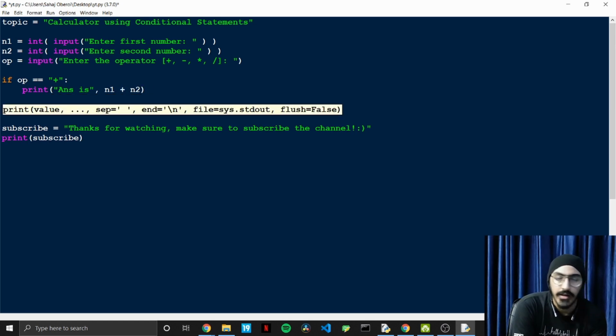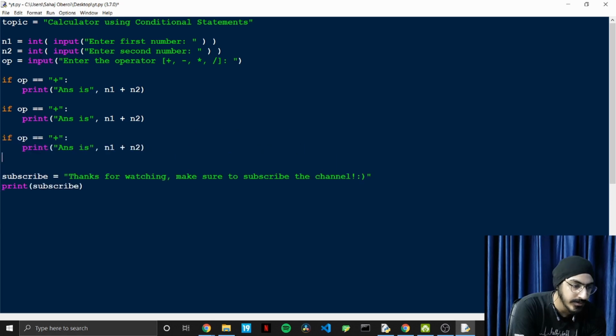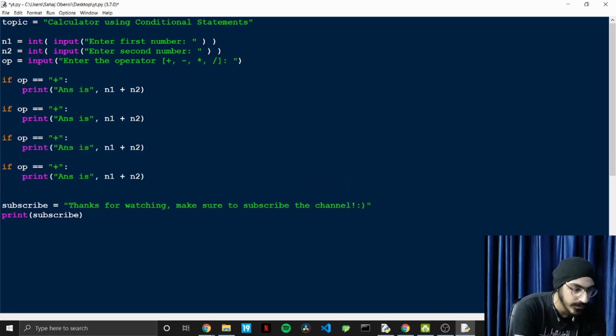Similarly, if the person has provided you with the minus symbol, we will repeat the step. So I'll copy this 4 times, and we need to write elif here, here, and here. And obviously we need to change the operations as well.